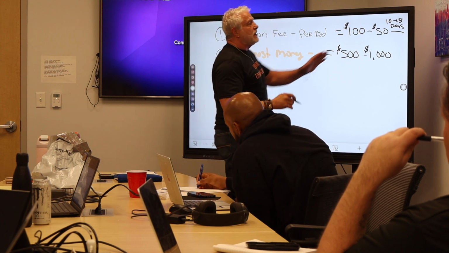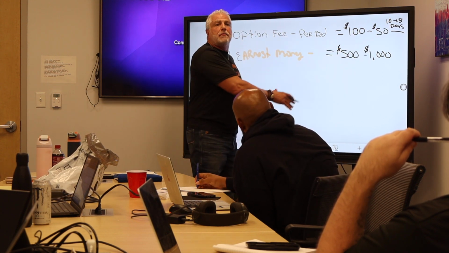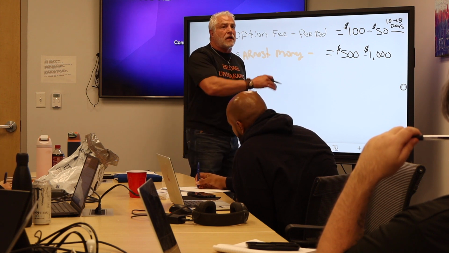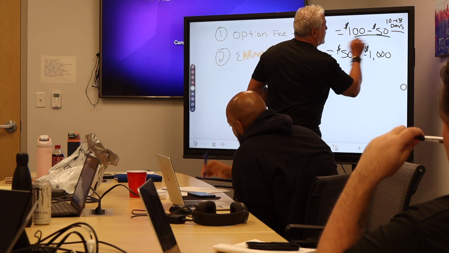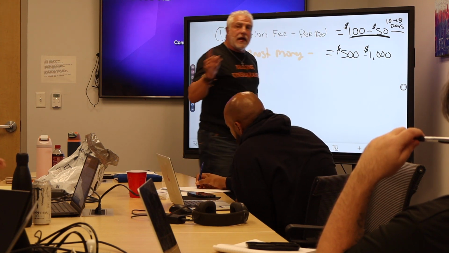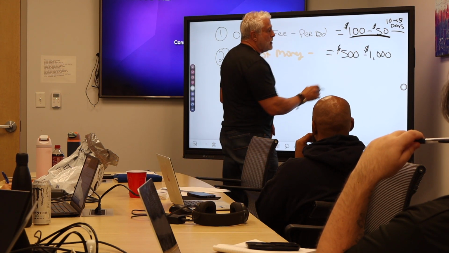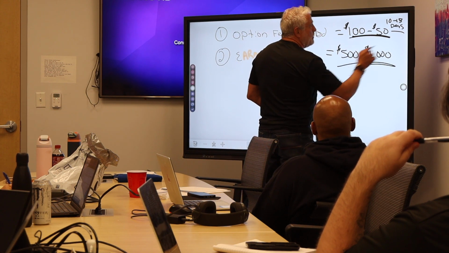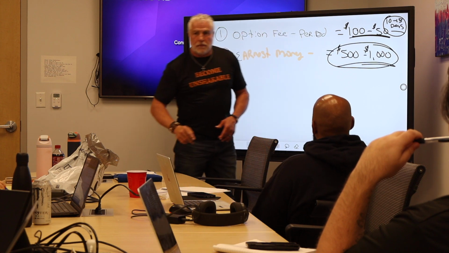But inside this 10 to 15 days, if I decide to walk because my rehab is now 200,000, because the foundation, the roof, the HVAC, everything's bad, this is all I'm going to lose. If after that time I walk and don't close, I lose my earnest money. But if I walk inside this period, I get 100% of it back.